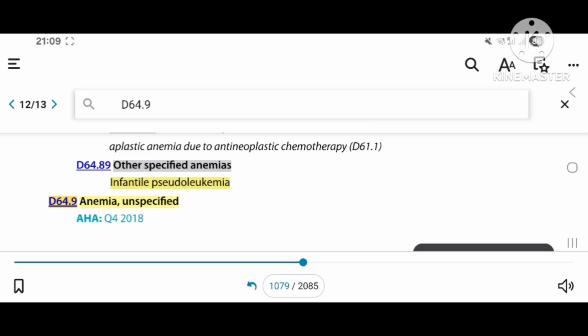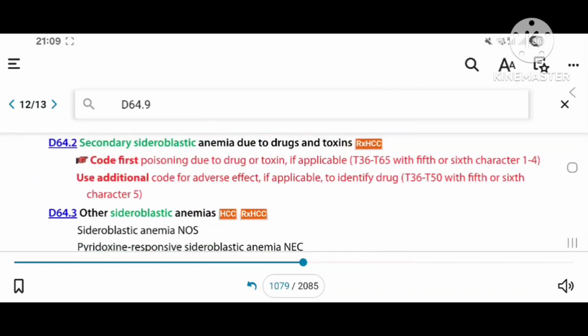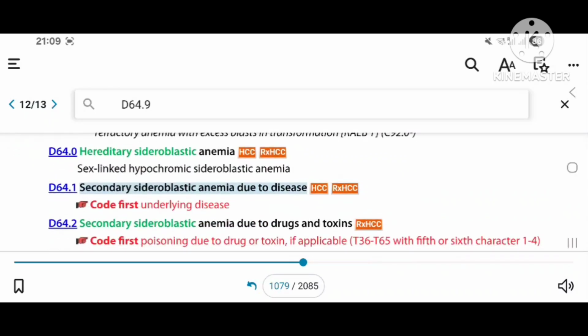In such a scenario, we can use this code D64.9. But just above D64.9, we can see many other codes for different types of anemia. For example, if my doctor's report says that my patient has a specific type of anemia called hereditary sideroblastic anemia, then I should report the code D64.0.